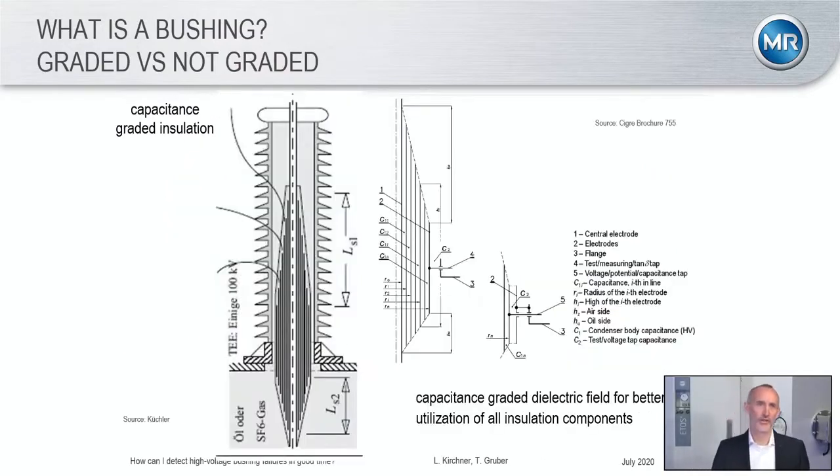We are focusing on so-called condenser bushings, and here we see such a design. We have here the flange, and it's an oil-air bushing, so this is the oil side, this is the air side. We have an insulator, silicone or porcelain, and we have a condenser core here in the middle surrounding the conductor. And there is a space between the condenser and the insulator, and usually this is filled, depending on the technology, either with oil or with some foam. I will explain that later on.